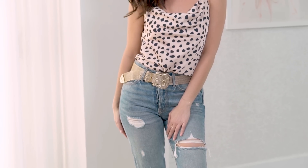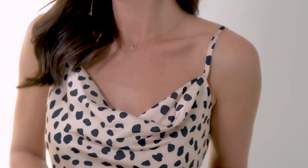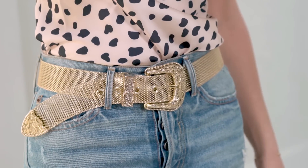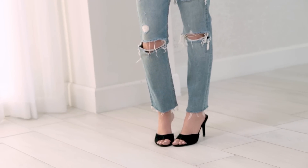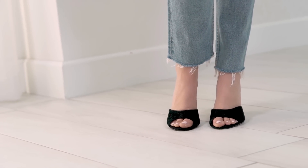Now let's swap the skirt for the top. I love a good camisole — I live in them. I have so many in my closet and I thought the cowl neck of this one was fun. The spots add a little something extra. Speaking of extra, I did a gold belt with my jeans, but you could just do a basic denim as well. And then I kept on the same black sandals as when I styled it as a dress.